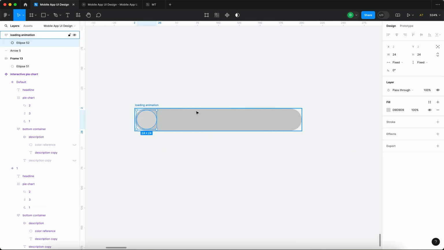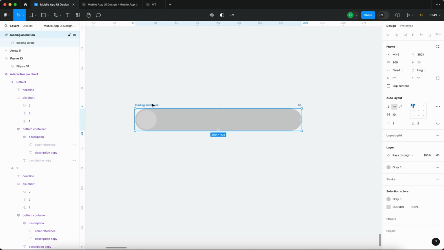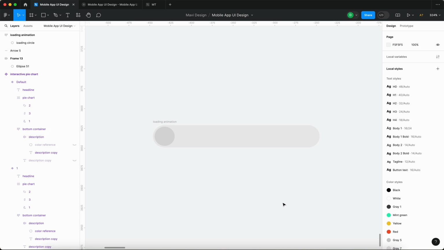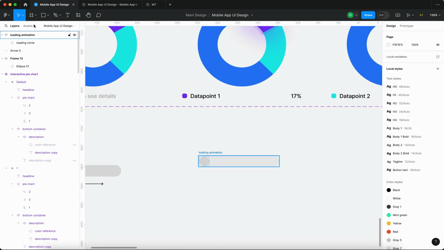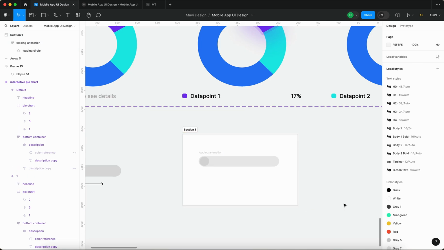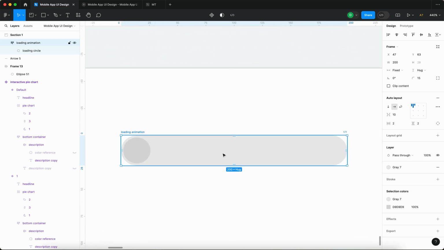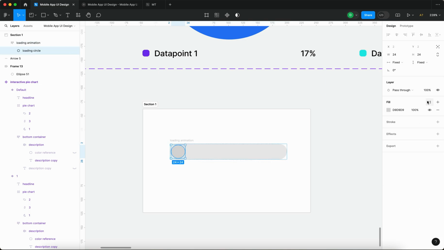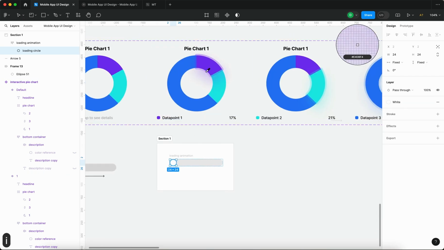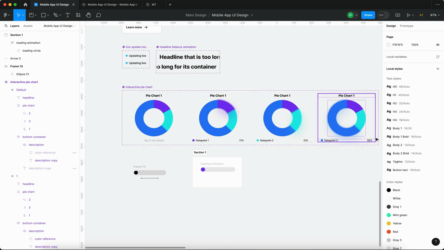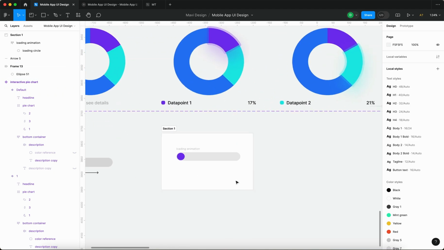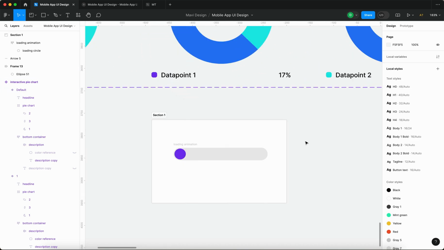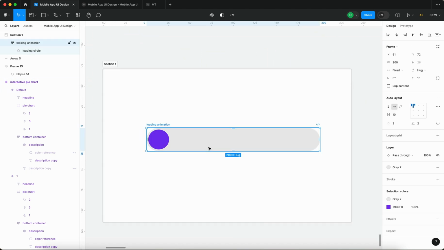We have this circle, loading circle, inside of the container that we're gonna animate going back and forth. But before we do that, we want to make sure we get the appearance correct. So let me just create a section actually to work with a white background. And I am going to make this circle white for now, or maybe purple. By the way, this is a pie chart that we have created in one of the previous videos, so definitely go check out the playlist in the description if you're interested. But first, finish watching this, of course.